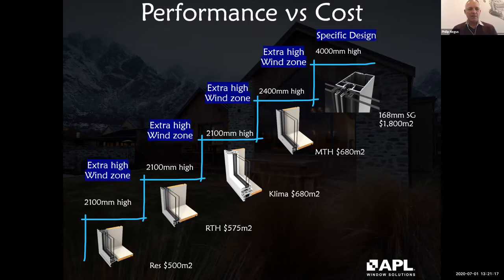And the Climber at the moment is priced at around about the same as the Metro Thermal, although it does have a slightly lower performance threshold. And what I mean by that is you can't build it to like 2.4 high with all manner of different configurations and so forth. Climber is very much a standalone product.